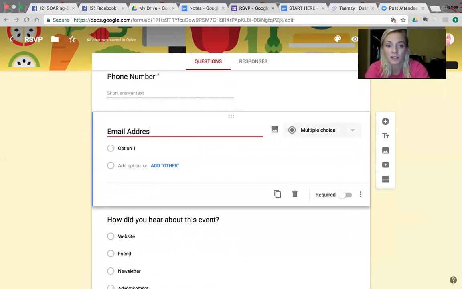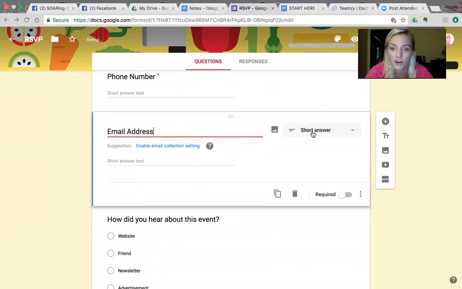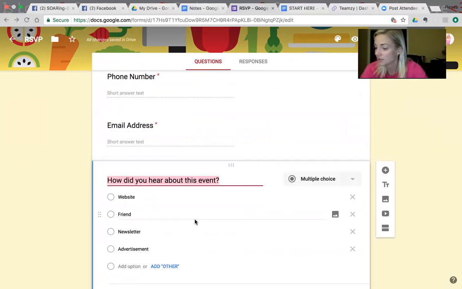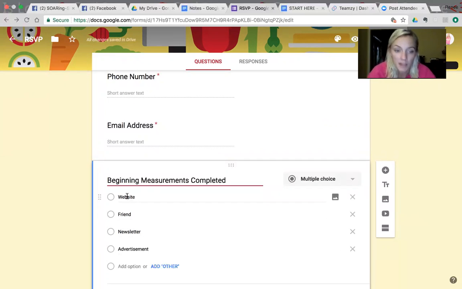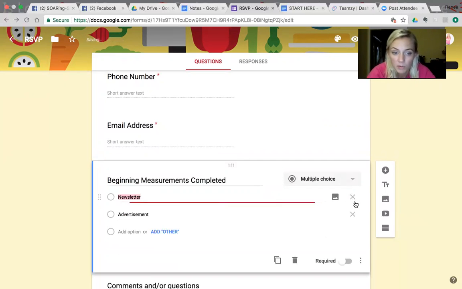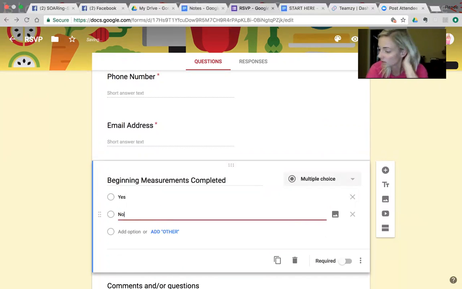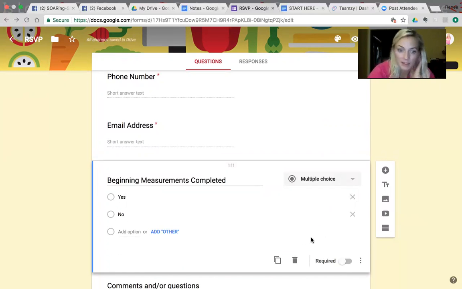Email address, and see how it automatically added the short answer. And I want it to be required. And you can say beginning measurements completed, and remove yes, no, and that's it.